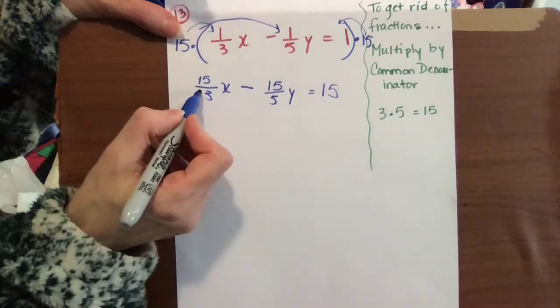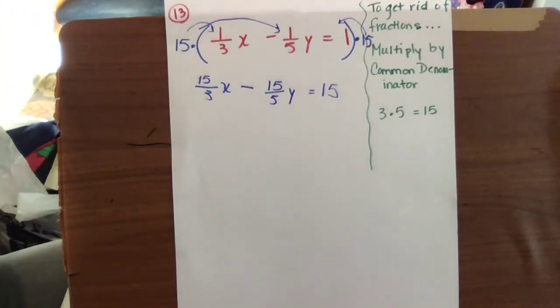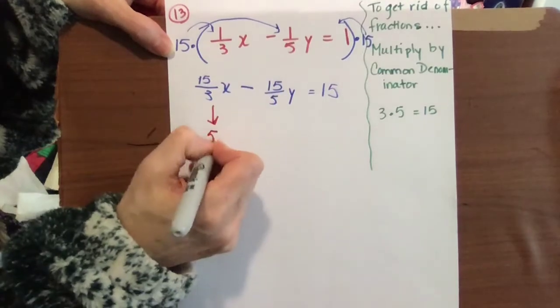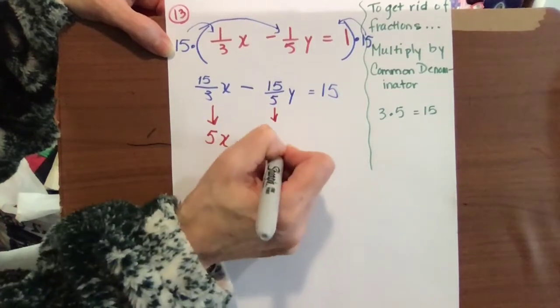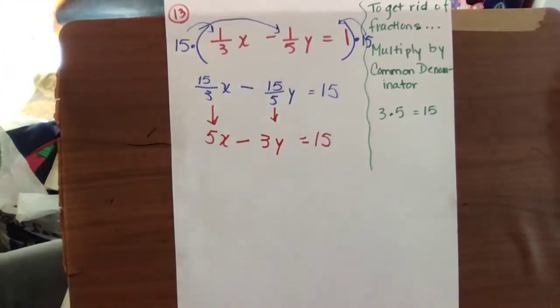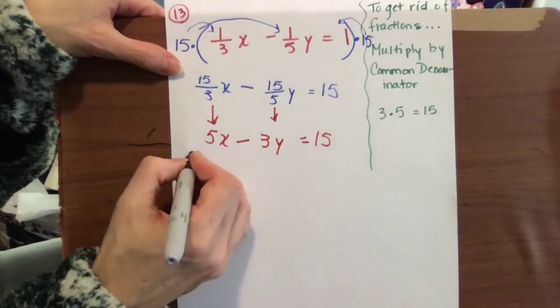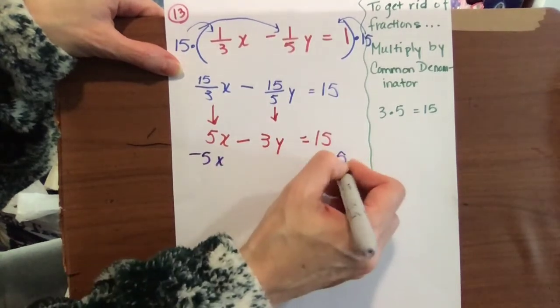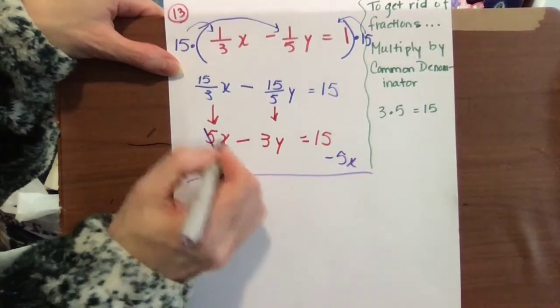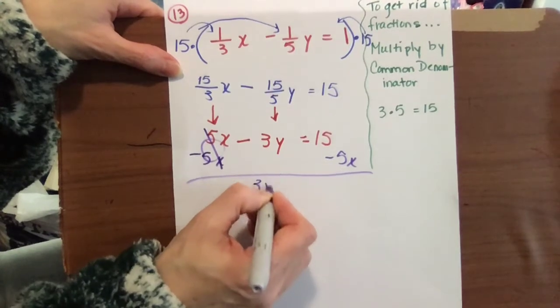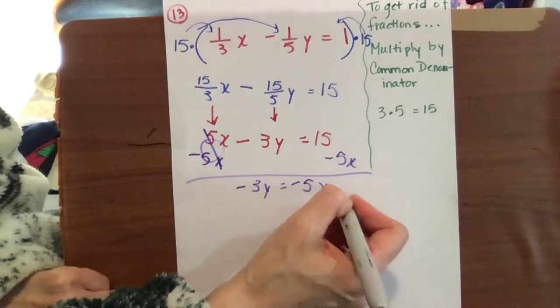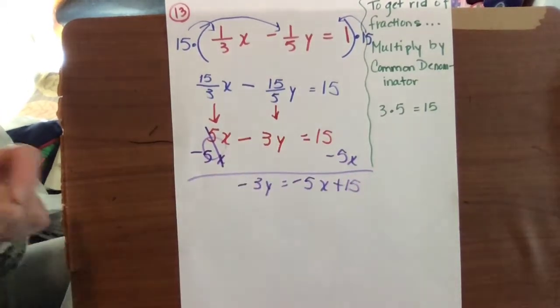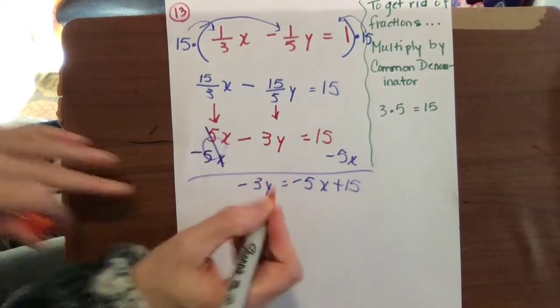Okay, now we're going to simplify. 15 divided by 3 is 5, keep x. 15 divided by 5 is 3, so minus 3, and keep the y, and that equals 15. Now you're in a position to solve for y, just as we have been doing. So we're going to take 5x and subtract it from each side. Again, offsetting from the 15, because you cannot combine those. We get -3y equals, write the x term immediately after the equal sign, so -5x plus 15, because that is a positive 15. And now we're going to divide by -3 everywhere.